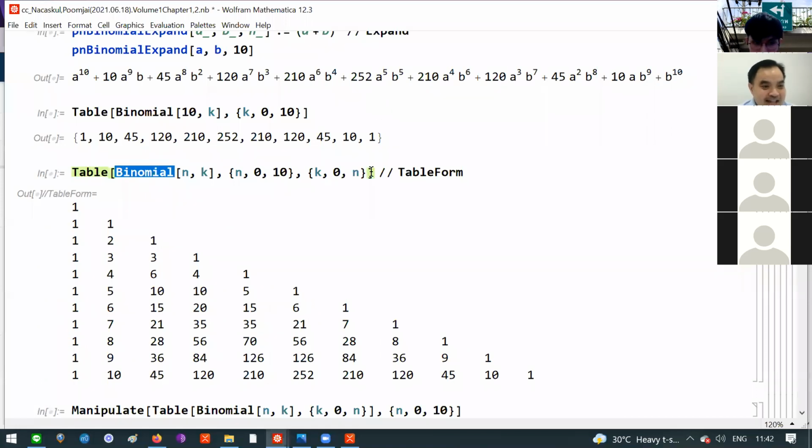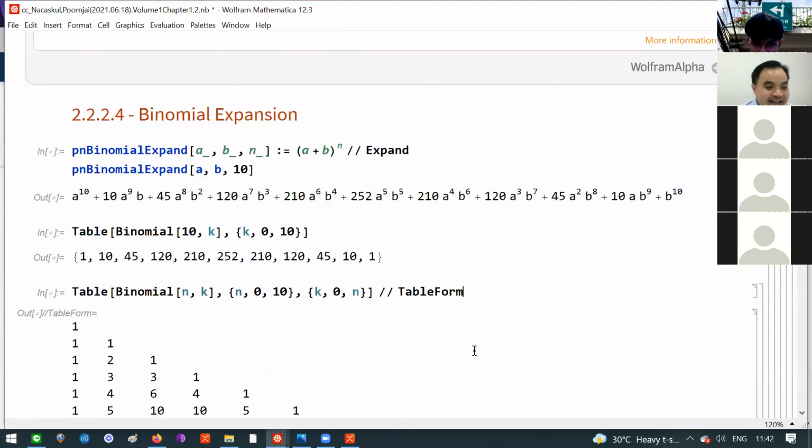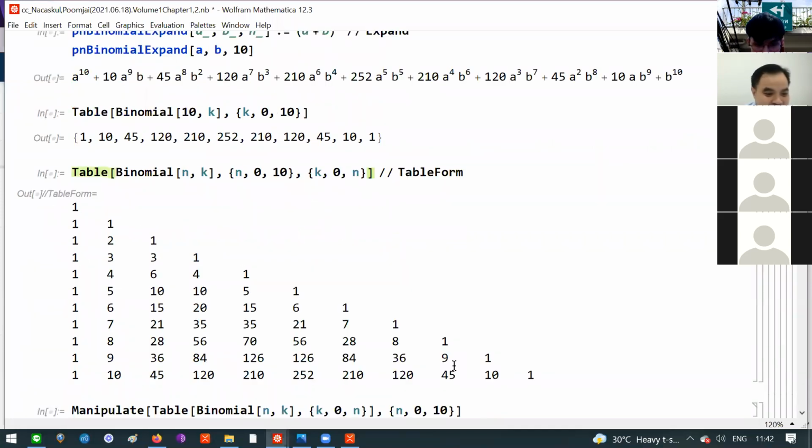This pattern is called binomial expansion, and Mathematica uses it so much that they built in this function called binomial expansion. By the way, so this is 1, 1, 1, 1, 2, 1.